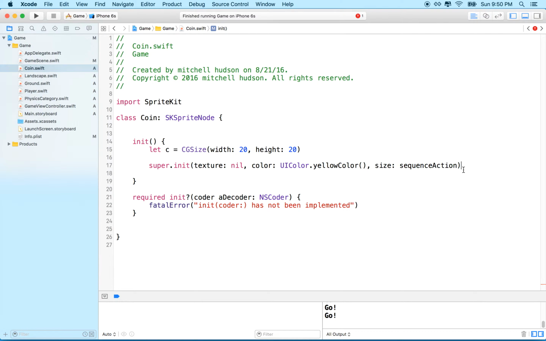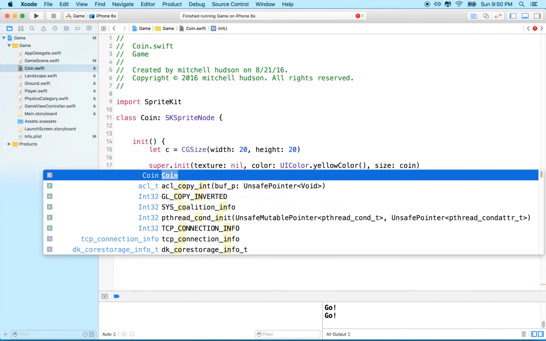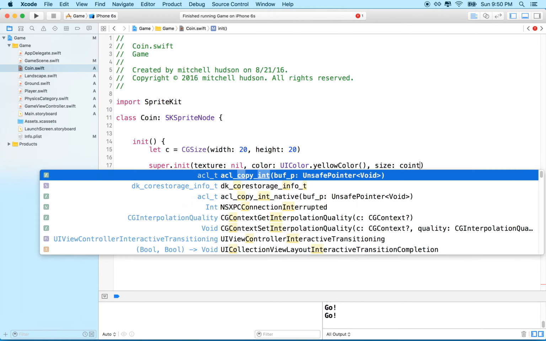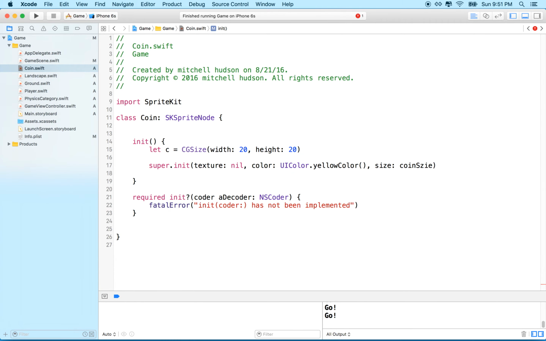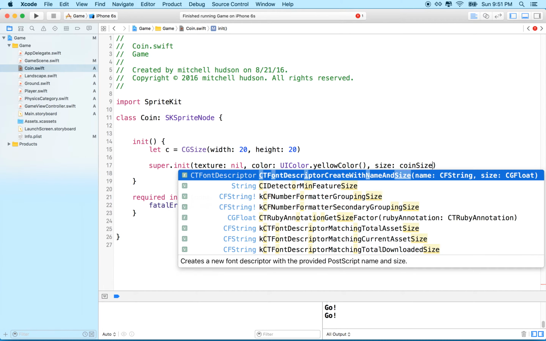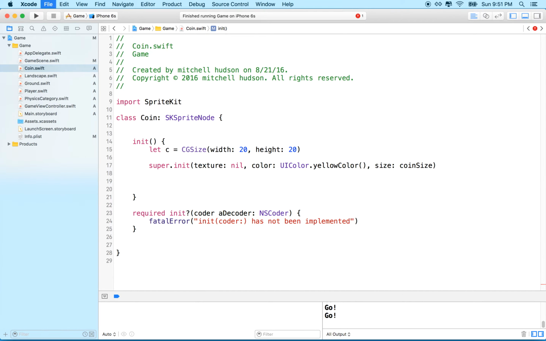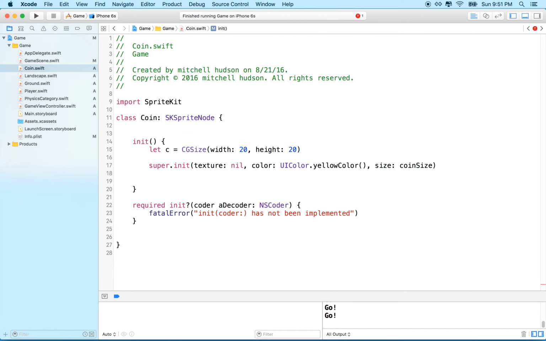Okay, so there's our object. What am I missing here? What does it say? Sequence action. I don't know. Oh, because somehow I typed sequence action there. Okay, so I'm having keyboard issues today that are all my fault. Anyway, so we've got that all set up. There we go. Right. Okay, I'm just typing badly.